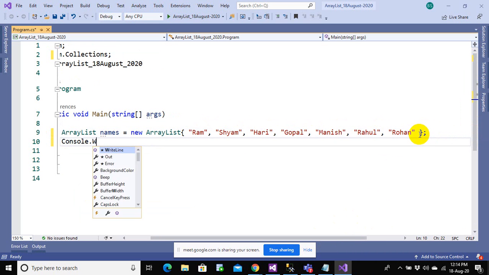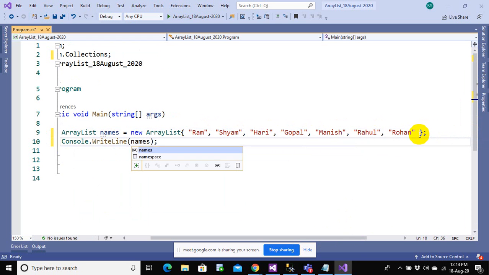Let's see if it is like that. I can write Console.WriteLine, and I can simply choose names of 5. So what do you think you get?